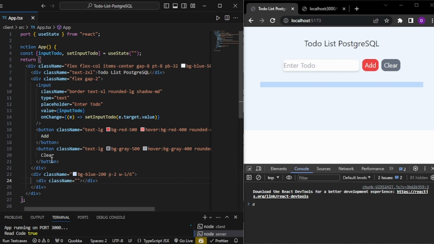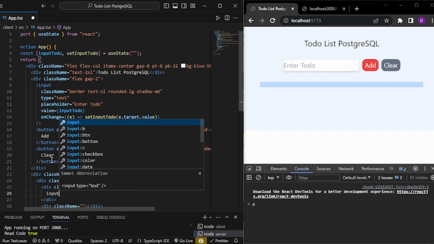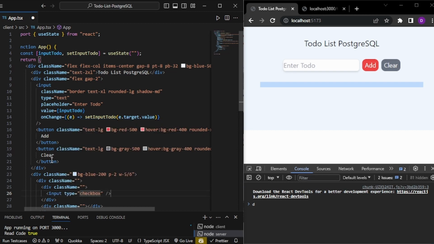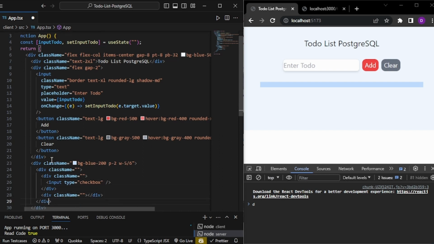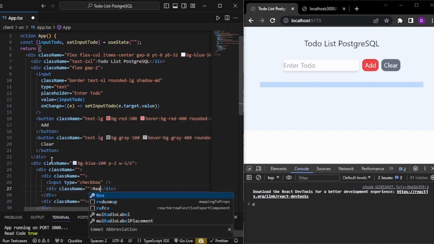So inside my to-do, how do we want to align our to-do? So the to-do will first of all have a checkbox, and then the text, and then 2 buttons for the deletion and editing. So let me create one div and then another div. So in the first div, first of all I will have an input, and this input will be checkbox, and then it will also have a checked value, and let's see what we can give over there. And after the input, it will also have one, let's say, text. So the text I will simply give a normal div. So let me write read code.